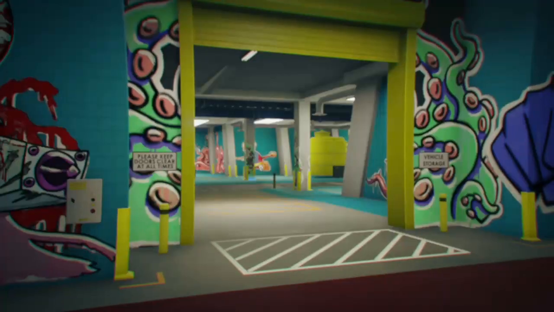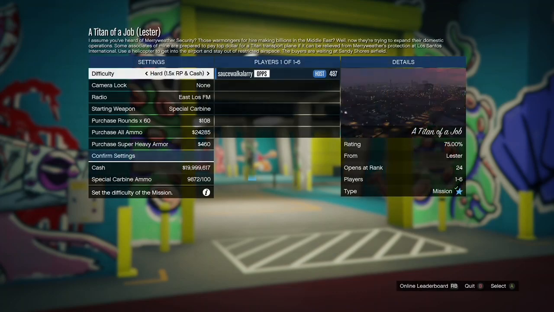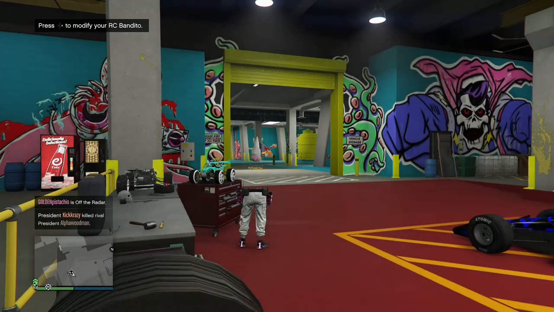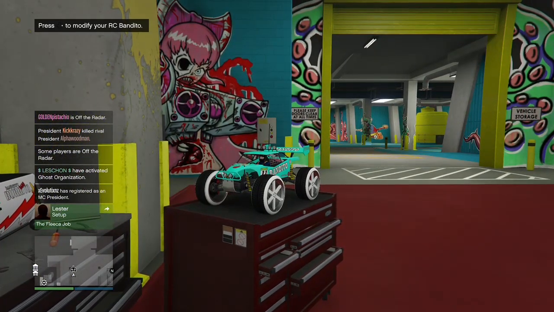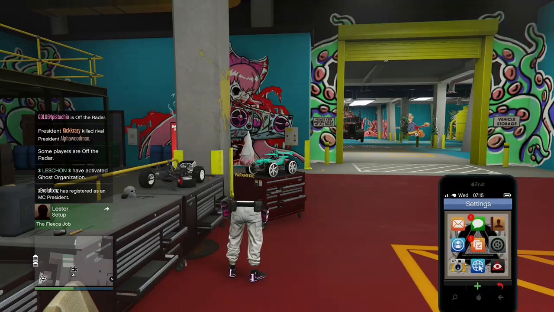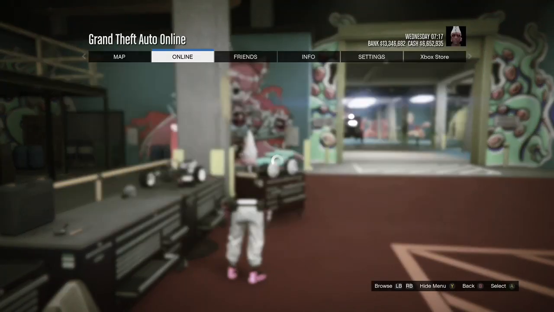So if the glitch doesn't work, like I said, you could try and switch sessions or find a new session. And I was actually about to quit this video to record a different video. I was going to record a modded outfit for the male characters, but you just got to keep on doing it until you get it if you really want your wheels to transfer over to your RC Bandito.